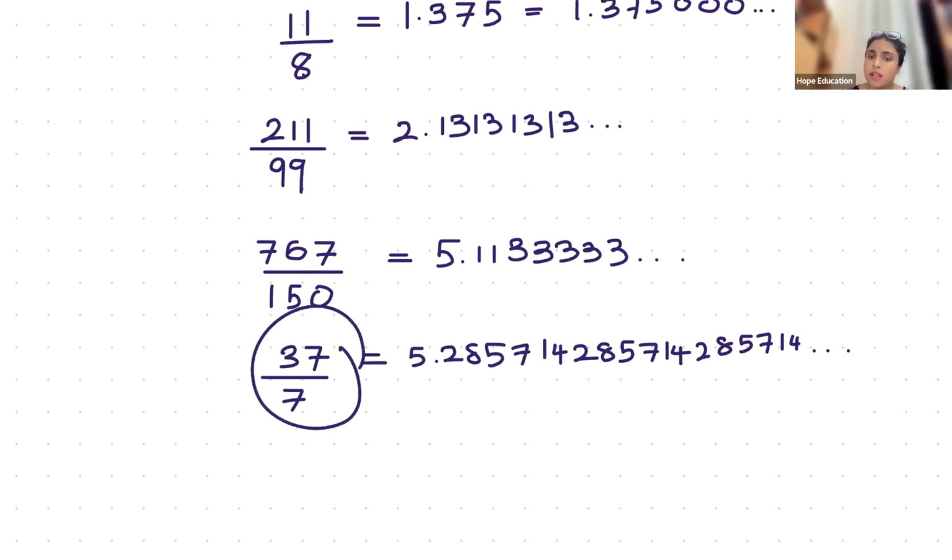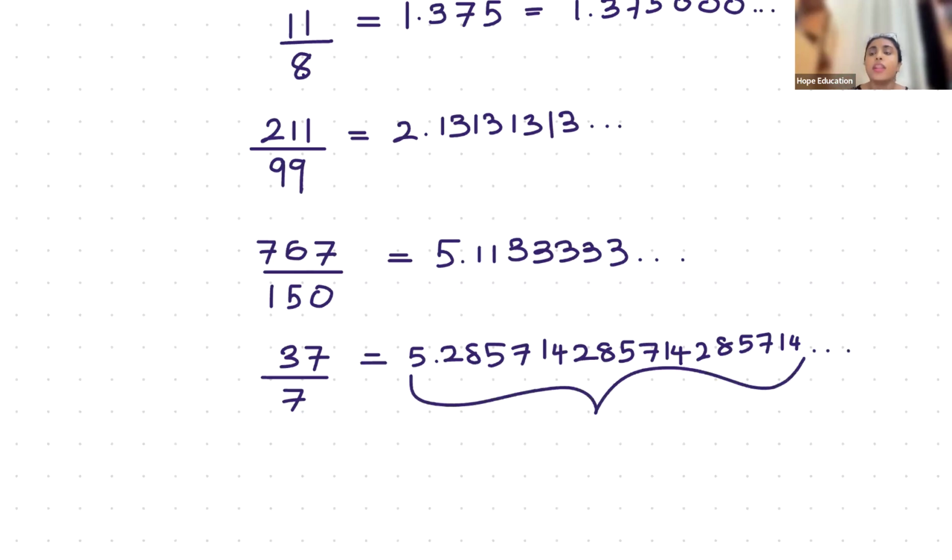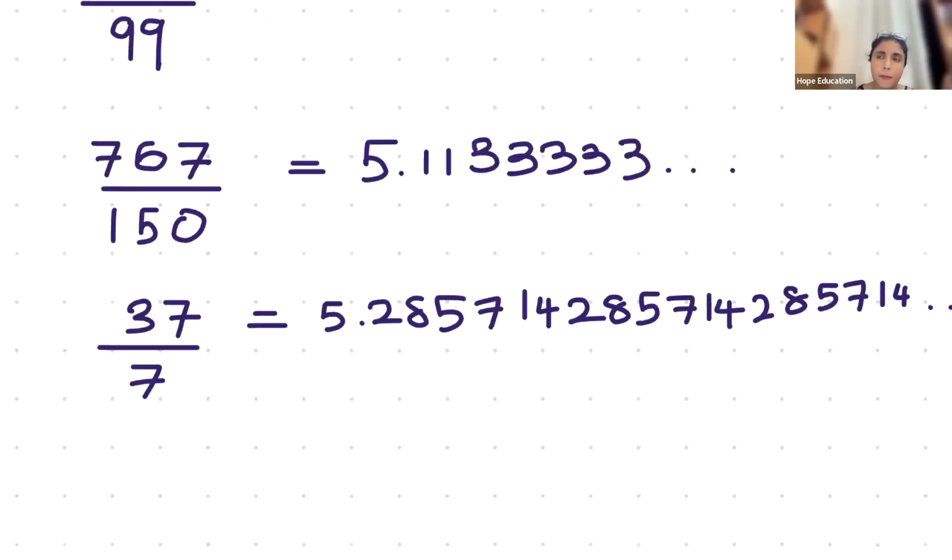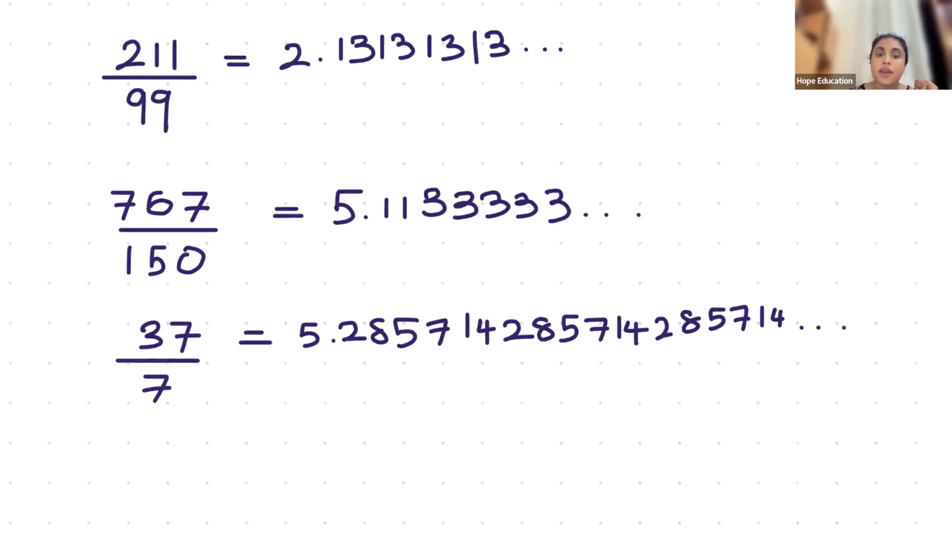But looking at the decimal form, it goes on and on and on. It's an infinite decimal. So at a glance, this is an irrational number. This is not rational. However, is there a pattern here? Can you see a recurring pattern here? If it's a rational number, there has to be a recurring pattern. Yes. Others? What do others think? Can you all see a recurring pattern? Hasindu also can see.